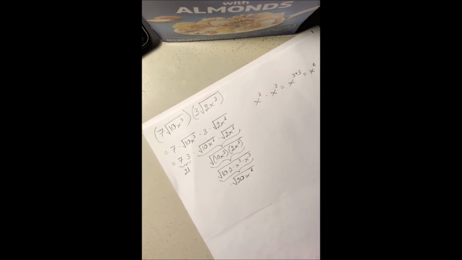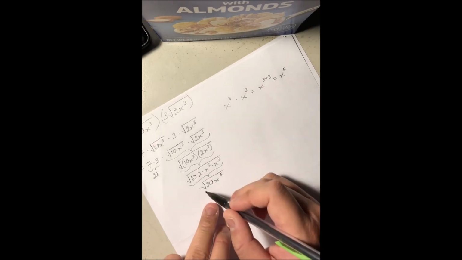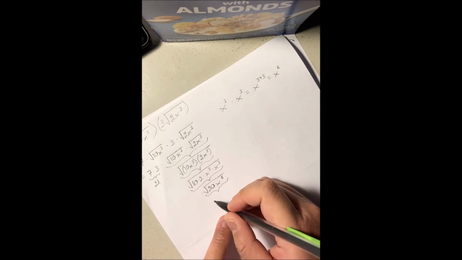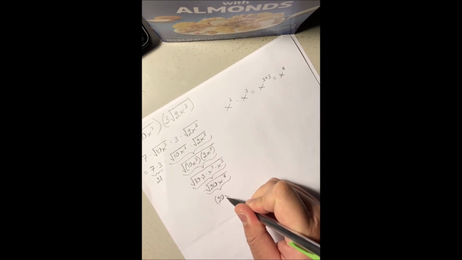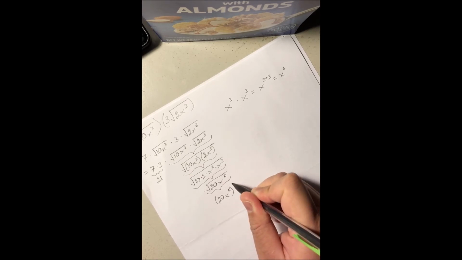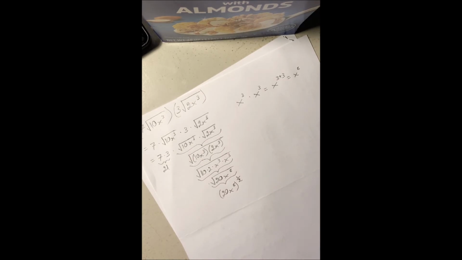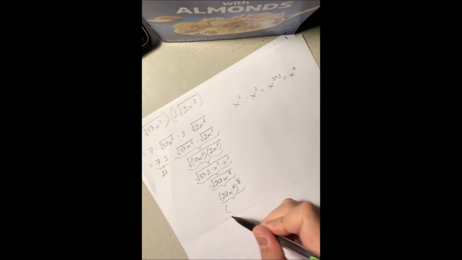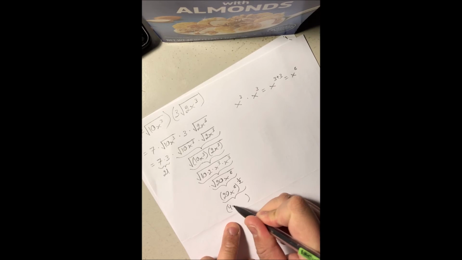But we're not done yet. What is the square root of 20 times x to the 6? Well, if you rewrite the square root into its equivalent fractional exponent form, we're going to have 20 times x raised to the 6, all raised to the 1 over 2. But then if you notice, we can rewrite 20 into the product of two of its multiplicative factors, specifically 4 multiplying 5.